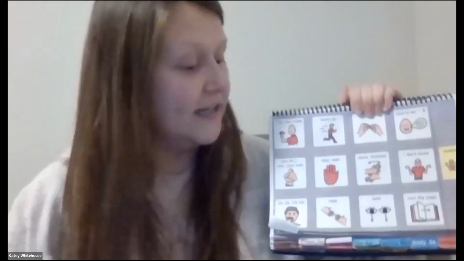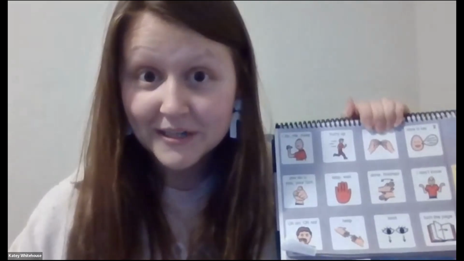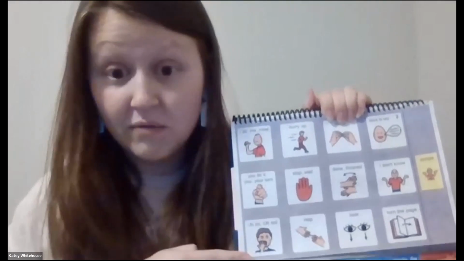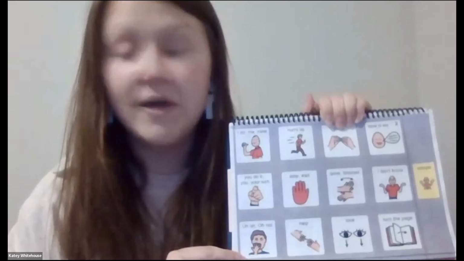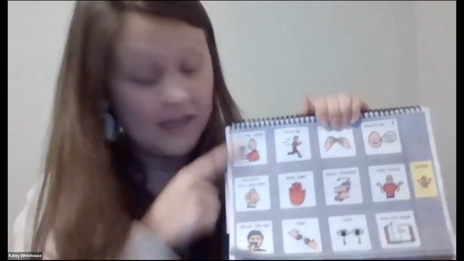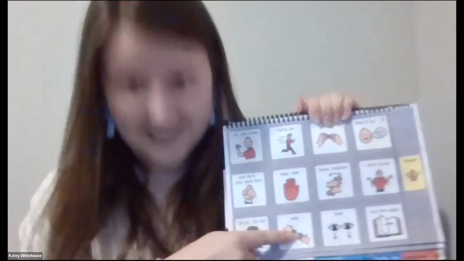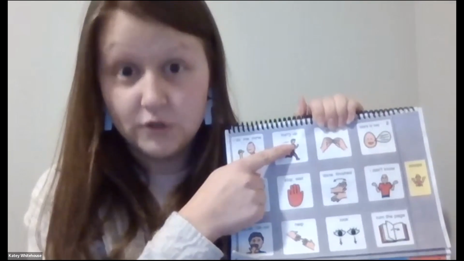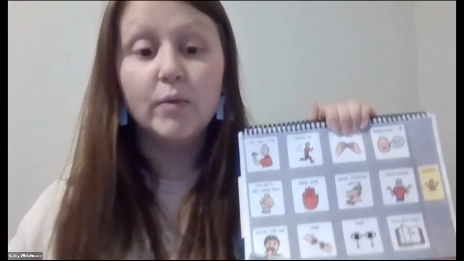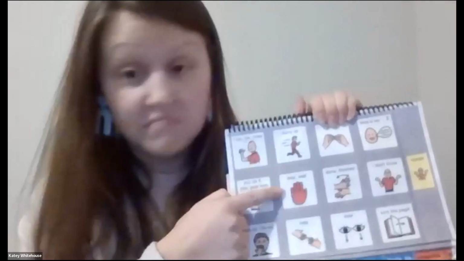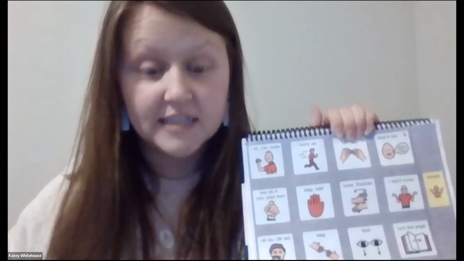Our next method is a visual scan. Is that correct, Jess? Thank you. A visual scan is when I scan through the rows, and if we still want to say "hurry up," I'm going to scan down this row, and the child will indicate yes, that's the row I want, or no, that's not the row I want. If they say no, I'm going to go to the next row. They'll say yes, that's the one I want, and now I'll point to each individual one at a time. And we're using a robot scan voice. We're saying this row, that one, that one, that one, very quick, very fast. The goal is for our students to do a head down and up for yes, or a head side to side for no. We'll talk more about that in a second.